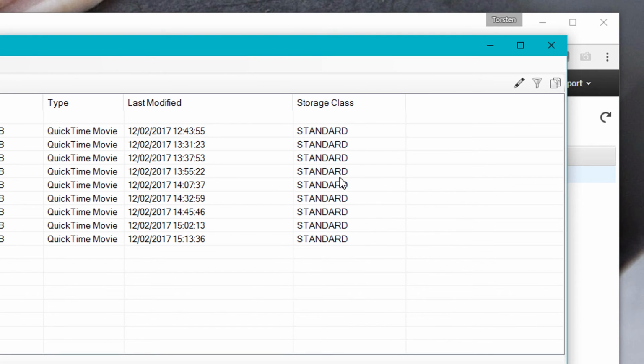Probably, again, not required in my case. I think I will probably in future go for standard IA, which is standard infrequent access. It has a lower cost per gigabyte of storage, but it's not designed with the same kind of speed of access. It does have the same transfer speed. I'm not absolutely sure yet what the difference between those two is, but I think it's designed slightly differently, so it's not quite as premium as standard. I don't know. You read up on it online.